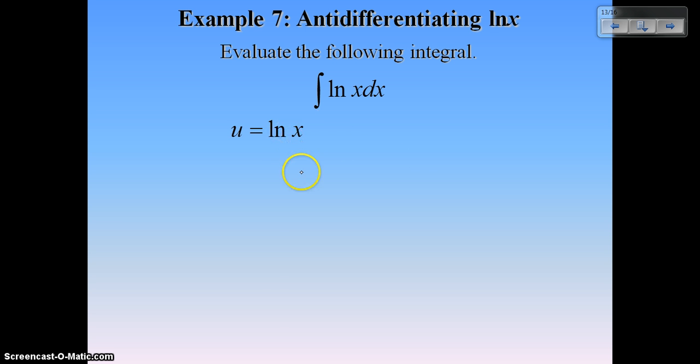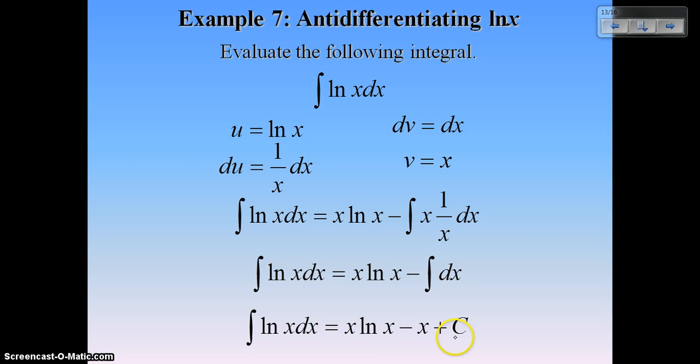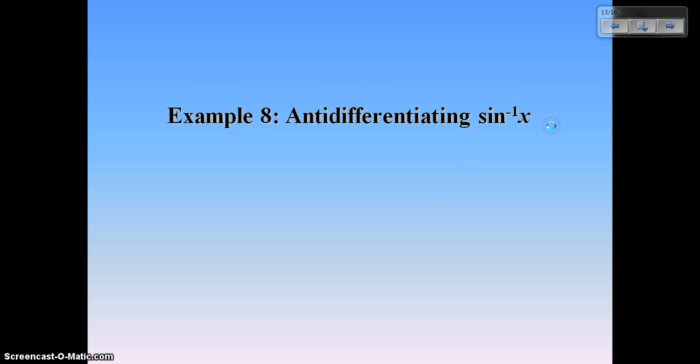So I let u equal natural log x, so du is going to be 1 over x dx. The dv, well, what's left over? Well, I already used natural log x. The only thing left over is the dx. So I'll put that there. So v equals x. Put them together. uv minus the integral of v du looks like this. The x and the 1 over x cancel. And then all we have here to do is the integral of dx, which is just x, and then plus c. And that was our formula from yesterday, if you want to go back and look at your notes, for the integral of natural log x.